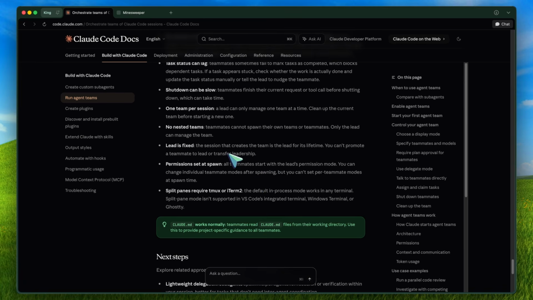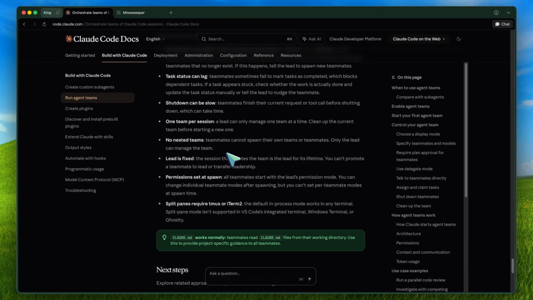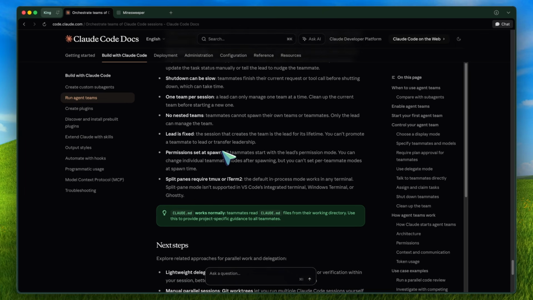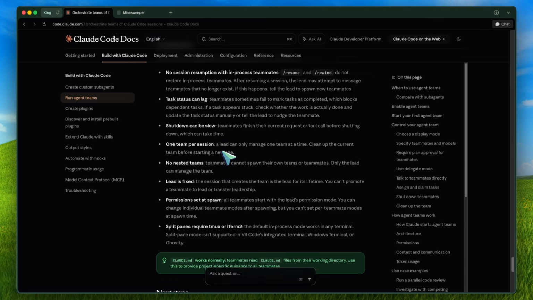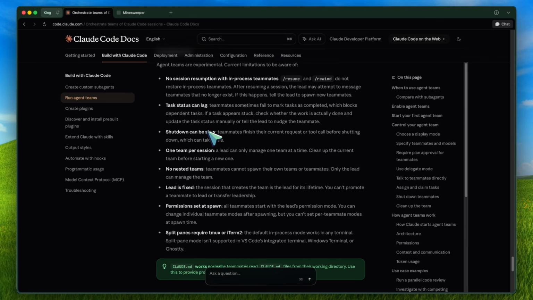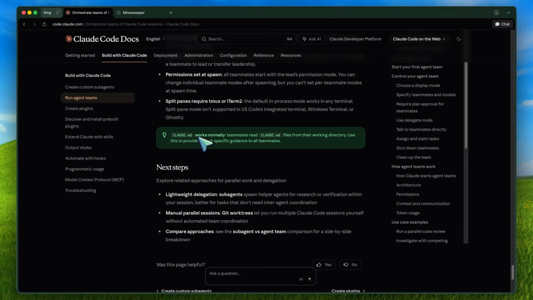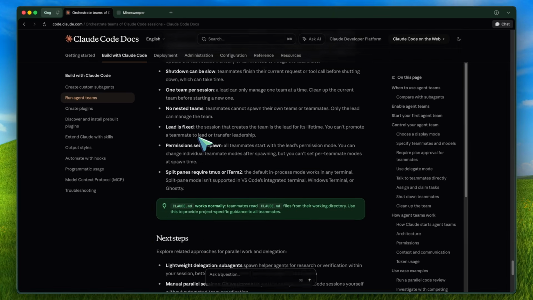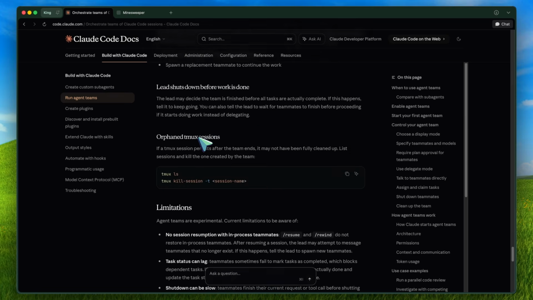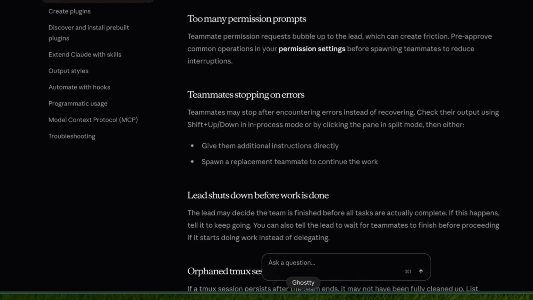Fourth, and this is something a lot of people won't think about, your task definitions matter a lot. Each teammate's task needs to be self-contained enough that it can work independently. If you define tasks with heavy dependencies on each other, you'll get failures because the code one teammate needs doesn't exist yet. Structure your tasks so that parallel work is actually independent. Use the dependency tracking for things that genuinely need to wait.